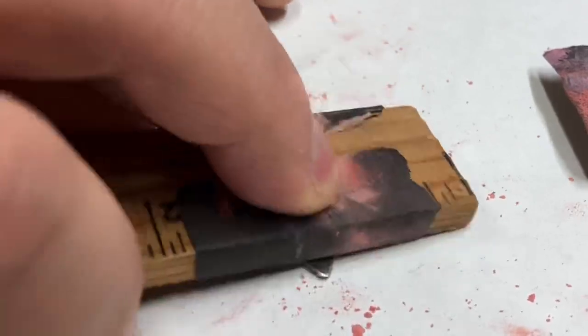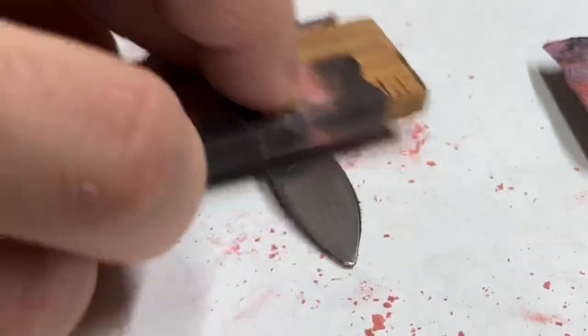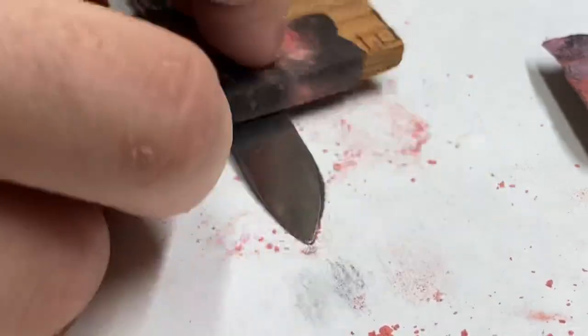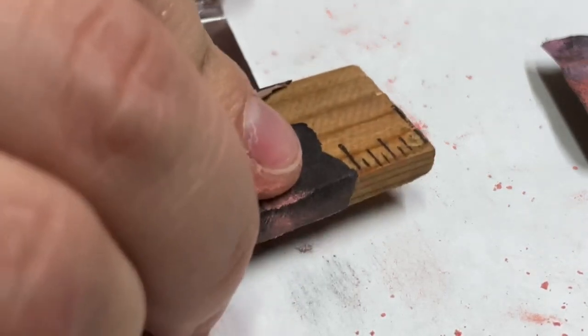Now, having something to create a flat surface against the knife blade definitely helps. I used an old ruler here, and this just makes sure that when I am sanding this blade, I am keeping the flats of the blade flat. If you don't use a flat-sided object to do this, just be aware that you may end up with curved spines or a convexed blade edge. And sometimes it can take quite a few sharpenings to finally get rid of that convex on the edge.